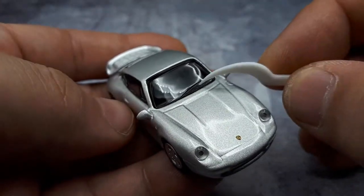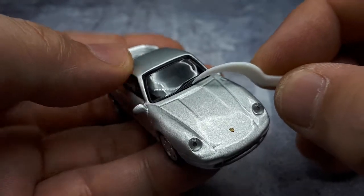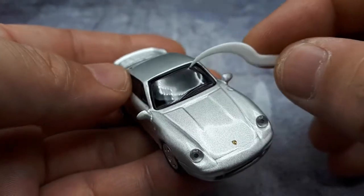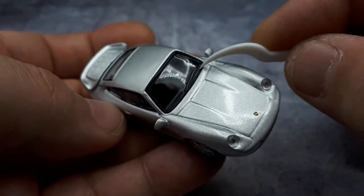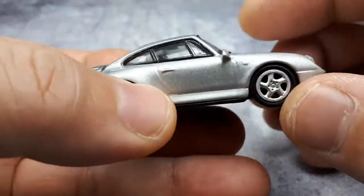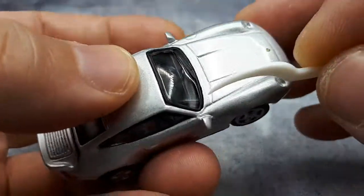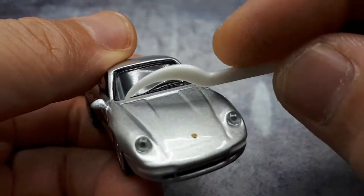Seems to be an indication of a raised wiper blade, but I don't think there's any black paint on it, so that's too bad. But the molding of the window has black paint, I think, so that's kind of weird that they wouldn't. Maybe it is painted, I just can't tell. It's possible it's painted. Alright, yeah, I've got cast-in blobby mirrors. That's also not very good. Later on, Kyosho would actually have separate plastic mirrors.